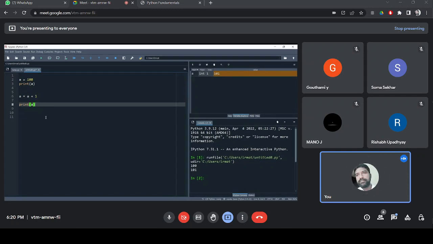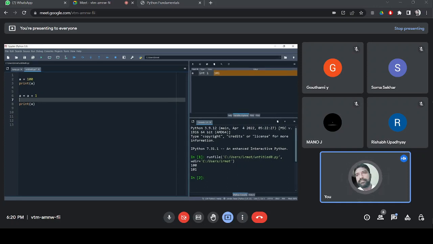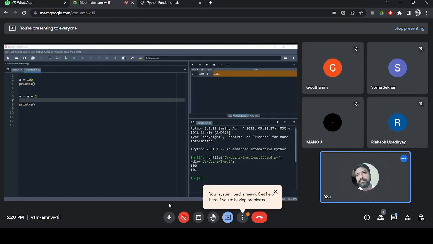Now you can understand this statement. The value of a is changed with the help of a only. I specifically want to ask Gautami, Somashekar and Manoj: do you understand the meaning of the statement a assigned with a plus 1? Is there any confusion for you in that statement?